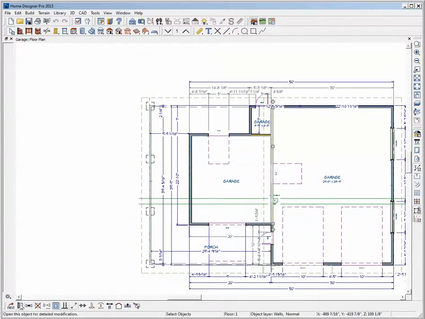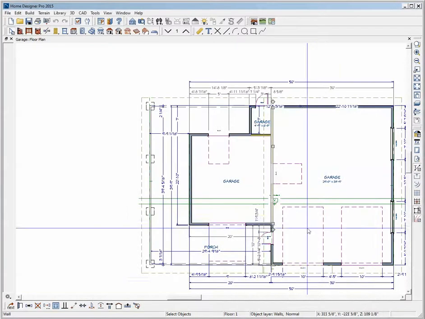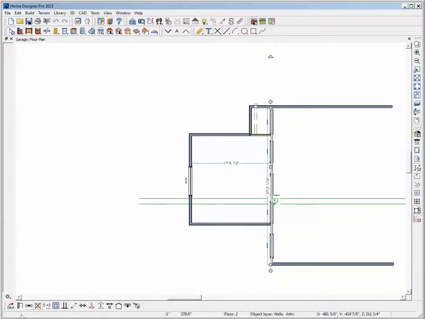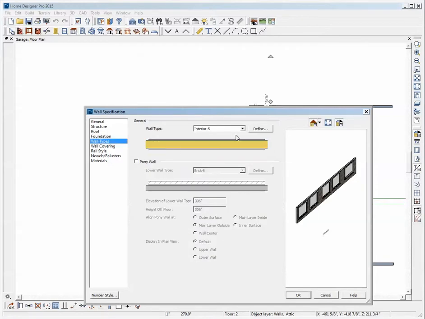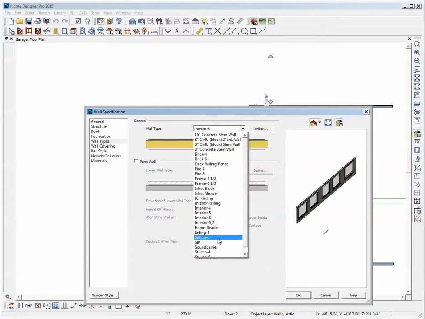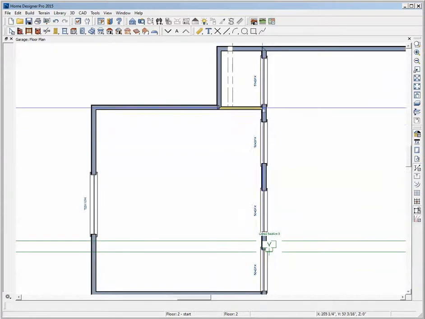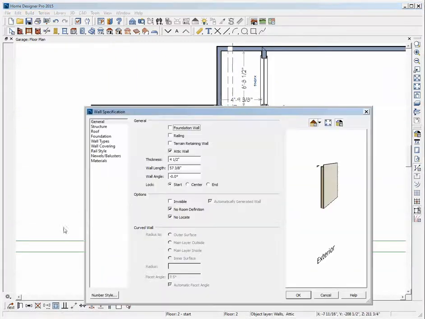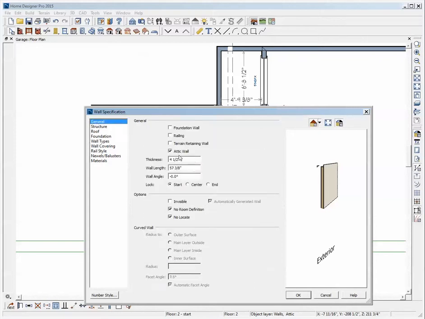Let's see what wall this is. Below, probably, I don't know, it looks like the same wall type. No, okay, it's different. I would say to take this wall here and switch it to the same exterior wall type you're using for the others, which I assume would be siding 6. They'll just match up better. This wall here doesn't matter. It's probably an auto-generated wall anyway. When you see a wall that's already checked, attic wall, no room to find, no locate, then the software automatically created it.